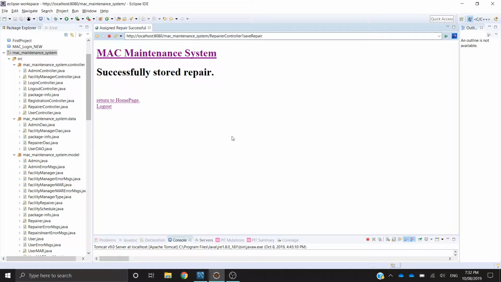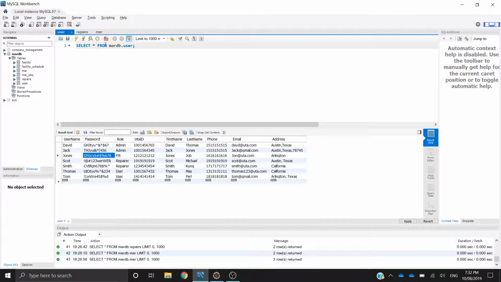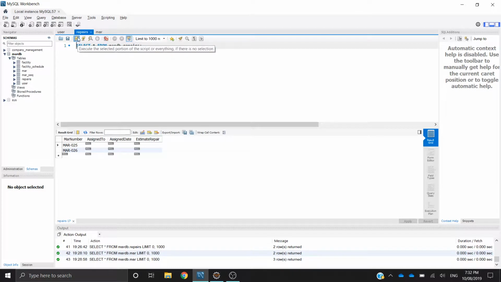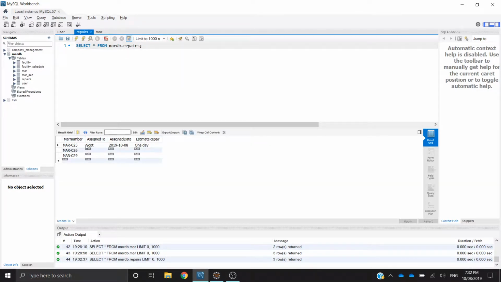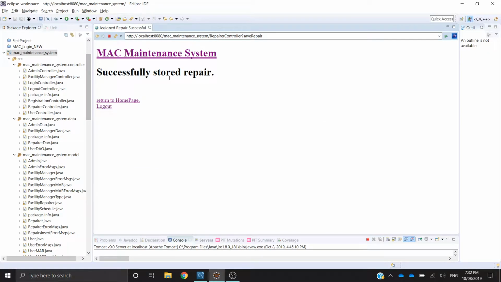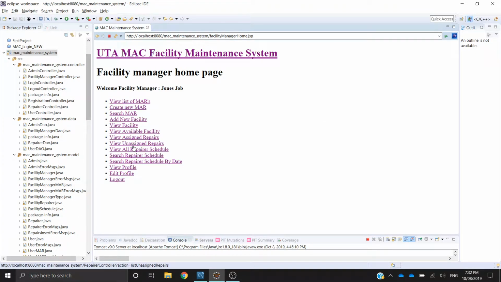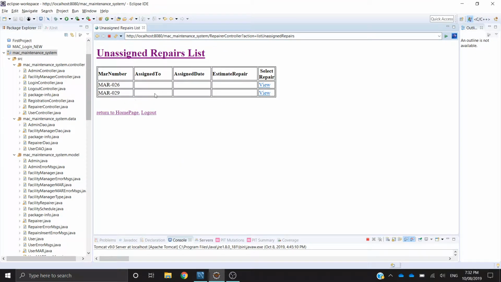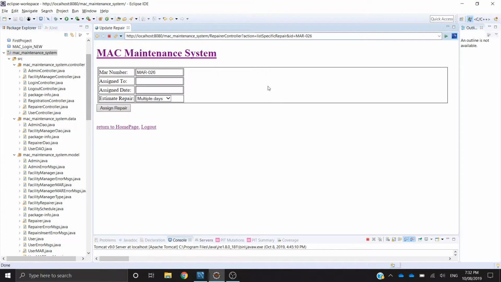So it gives a confirmation message, and we can go to our repairs table and check that MAR 25 is now assigned to Scott. Likewise, we'll also assign 26 to Smith.